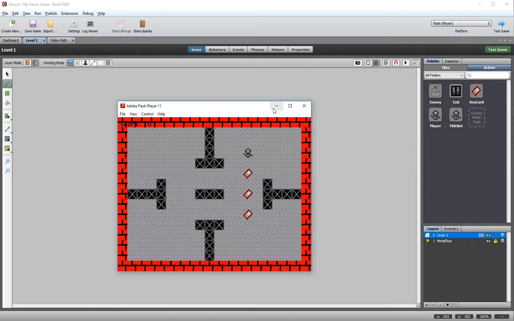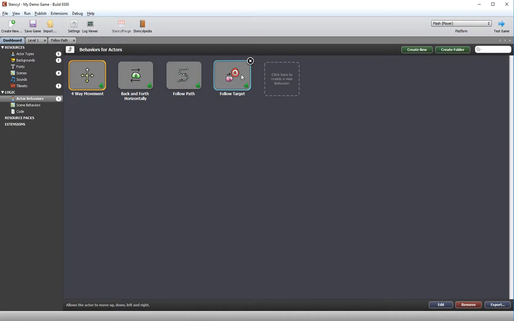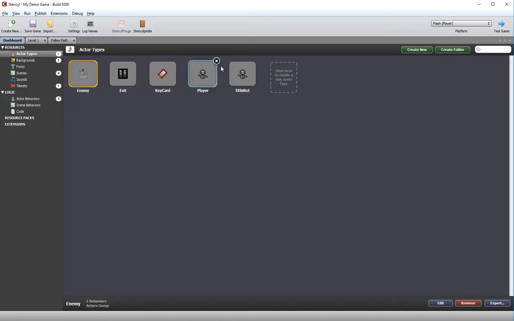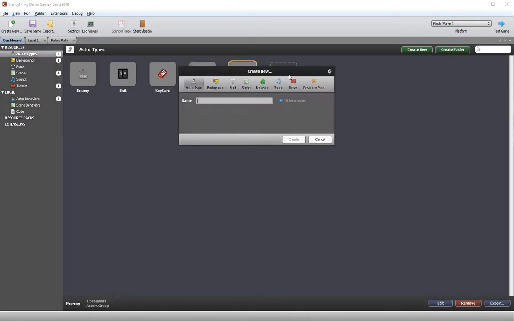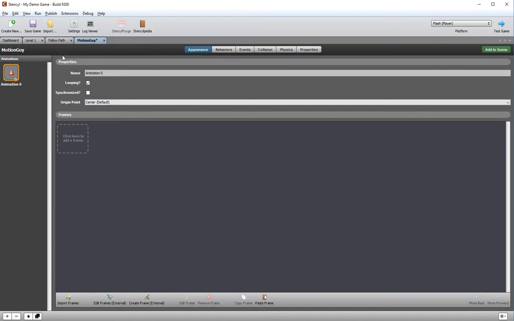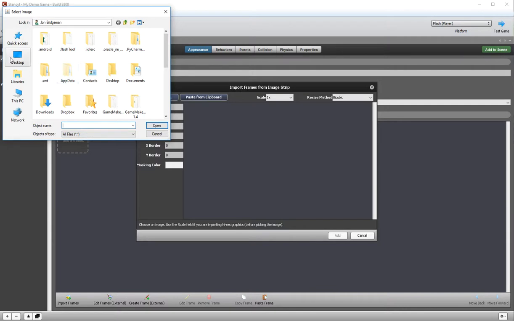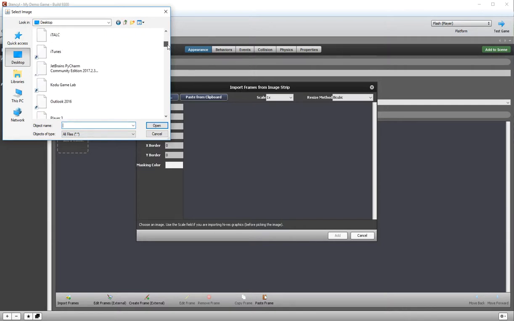So first thing I need to do is make myself a new actor. I'm just going to make a new actor for the purpose of this, and I'm just going to use one of the sprites I've already done. So I'm going to call him Motion Guy. And then all I'm going to do is pull in one of the previous sprites that I've already used, because the only difference really I want between my bad guys is the way that they move. And I'm quite happy if they all look the same.